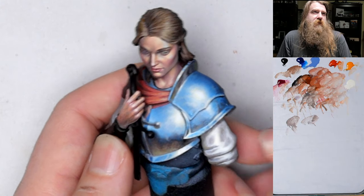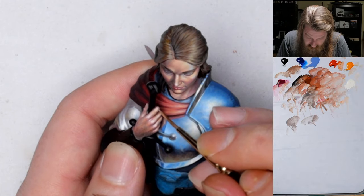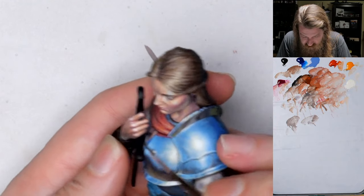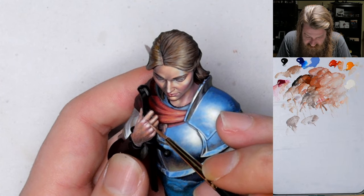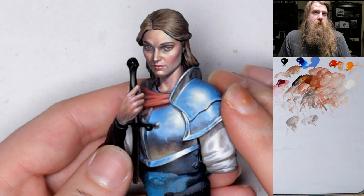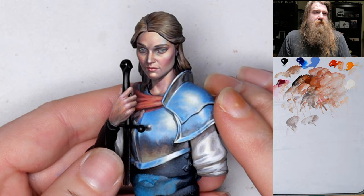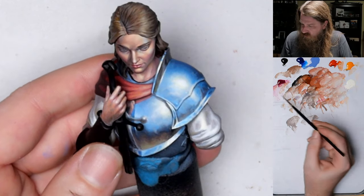This is why it's important to always put things in context with each other, right? Need to see the hand with the face, right? Make sure that the tones are working well together.